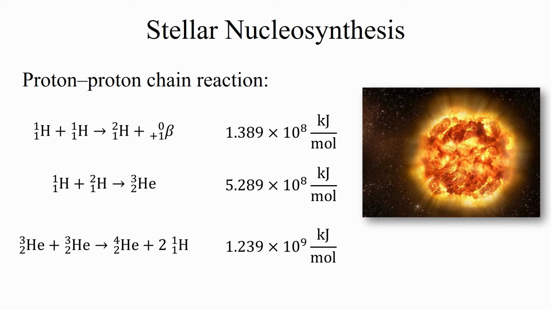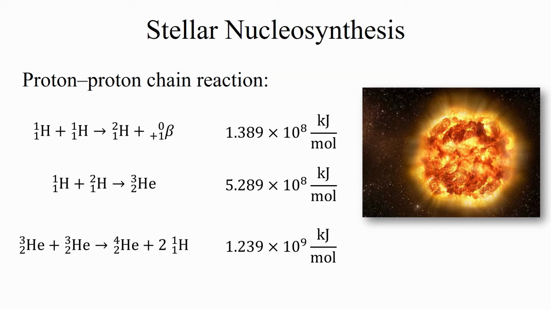Once this hydrogen comes together and starts to form enough gravity to start compressing itself, then we start fusing these hydrogen nuclei together to make deuterium. This involves a fair amount of energy. Then hydrogen combines with deuterium to make helium-3, which gives you even more energy. And then finally, the helium-3 isotopes combine to give you your standard helium-4, plus 2 more hydrogen nuclei, which gives you even more energy. Now this is important because, again, this is where stars get their energy, and this is where we get heavier elements.